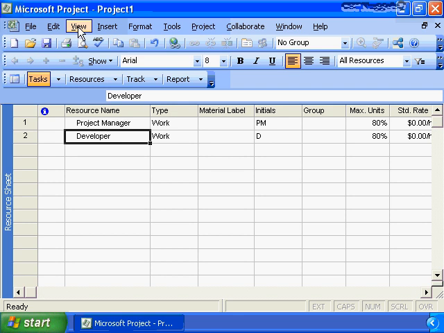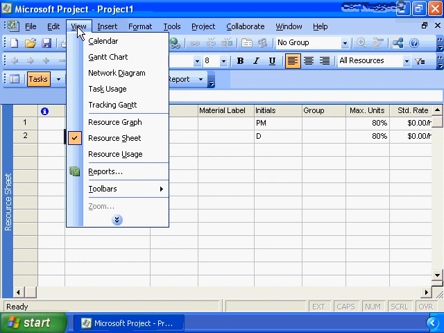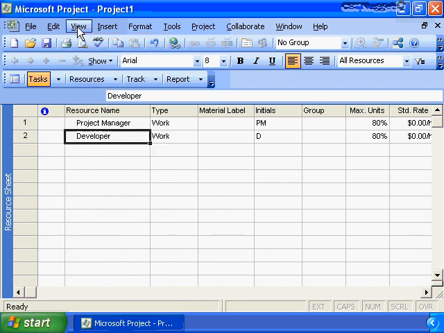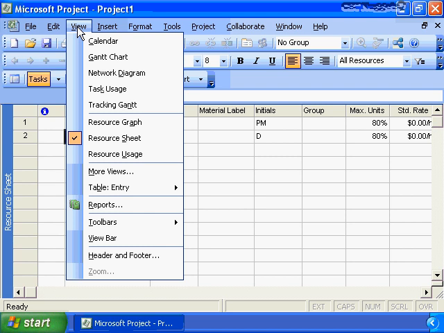I'm going to change my view back again, and go back to my Gantt view. If we look at the view options quickly, you see we have a number of options available. We have a calendar view, a Gantt view, a network diagram, a task usage, and so on. You can see there are many views available. As a matter of fact, there are even more. These are simply predefined views presenting the information contained in Microsoft Project based on standard formats and styles that Microsoft believes you would use as a project manager, and these views are pretty useful as is.